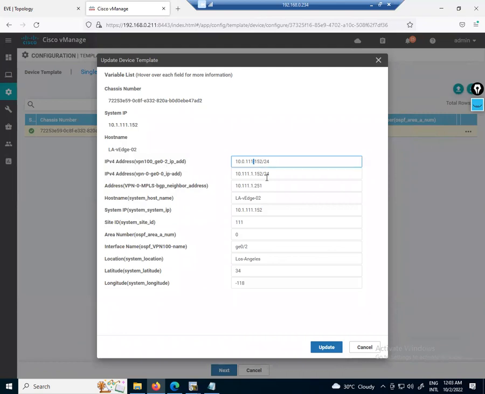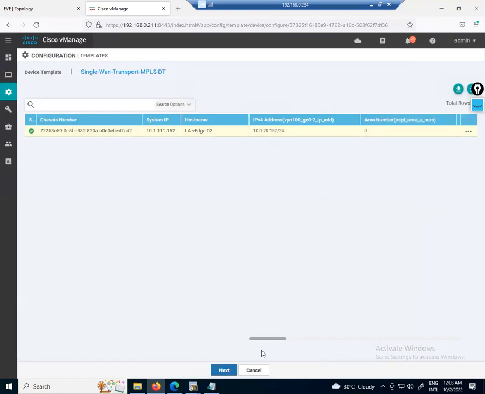No, it cannot be 111. We have to correct it to 10.0.20.152/24. This will be the IP address of this guy, like that. So this thing is done.